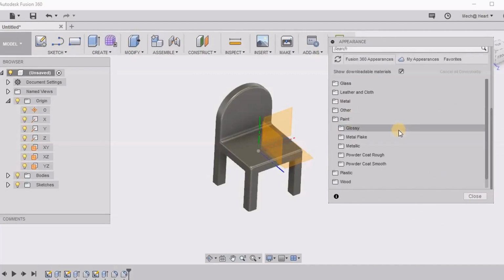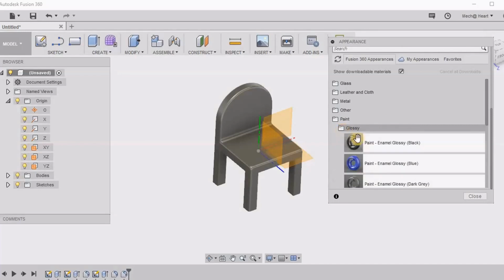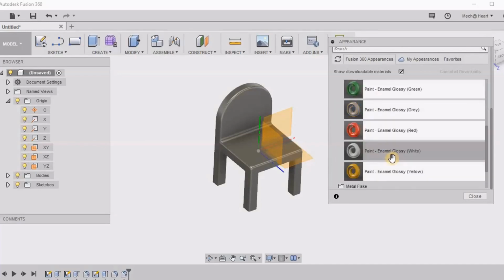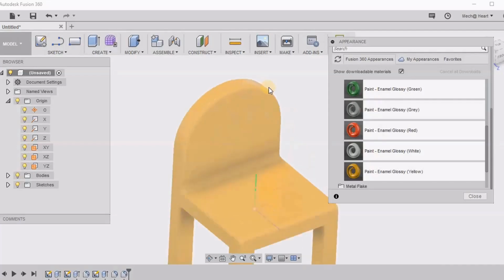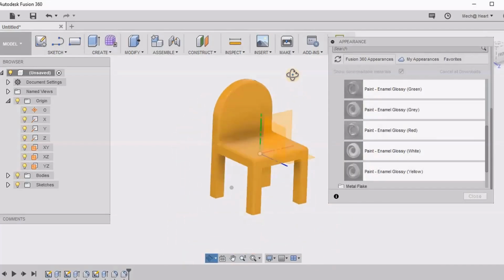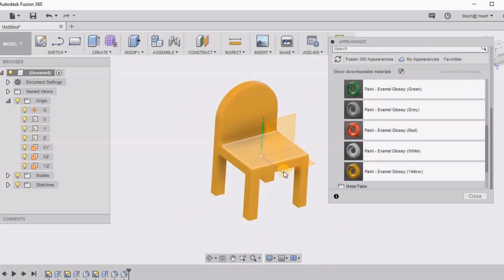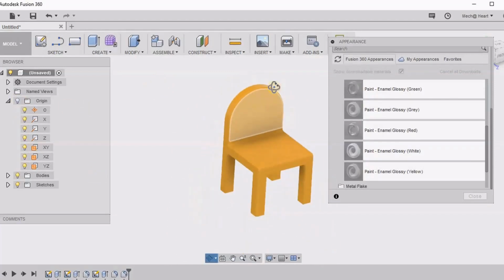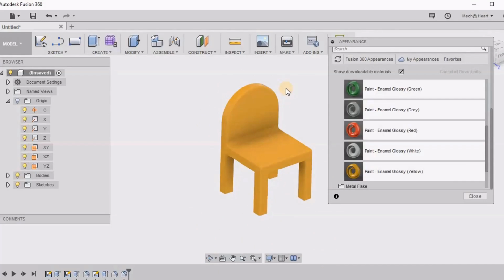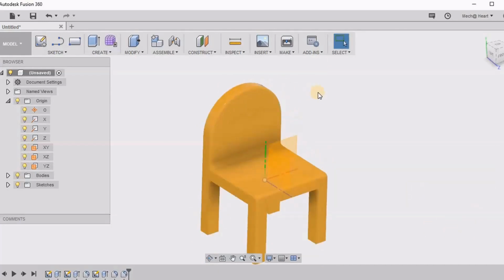I'm going to directly go to paint and give some glossy texture to it. So I'm selecting yellow color. And this origin doesn't look good, so I'm just switching it off, and here is my chair that is ready. So I'm clicking close to close this box.